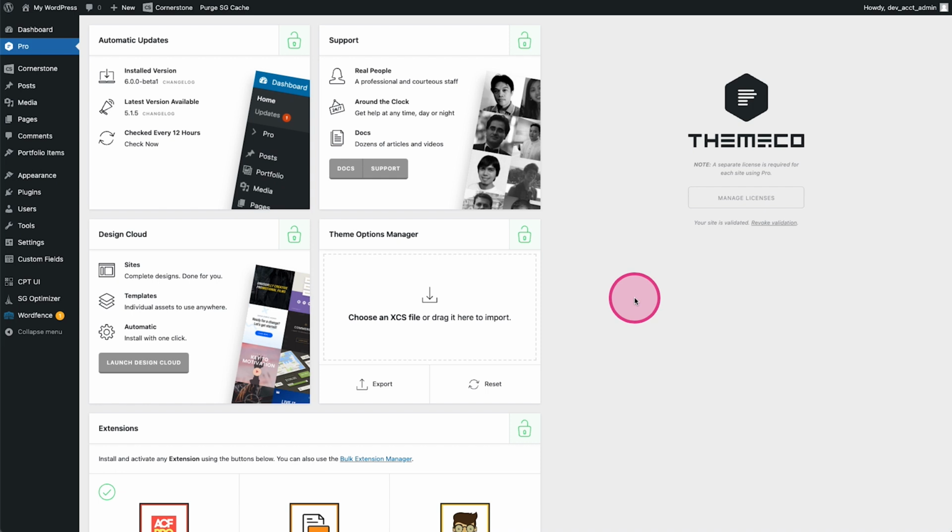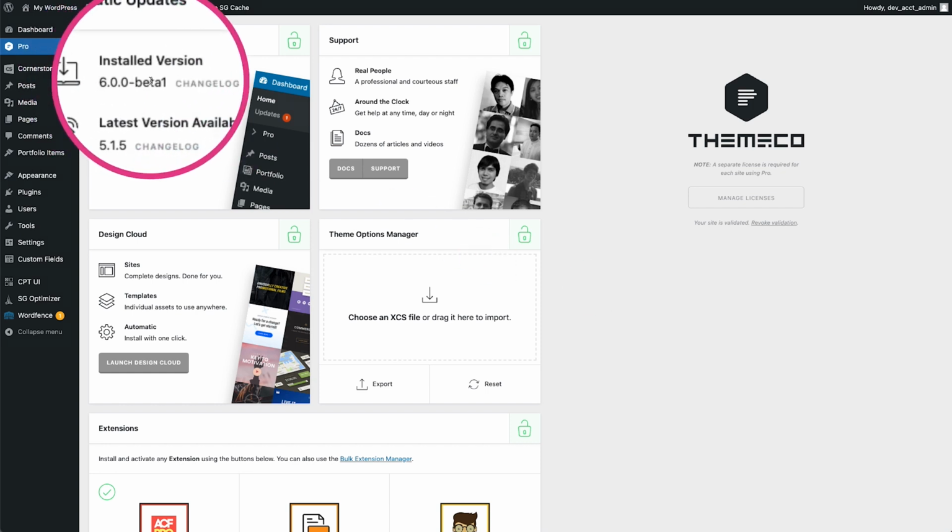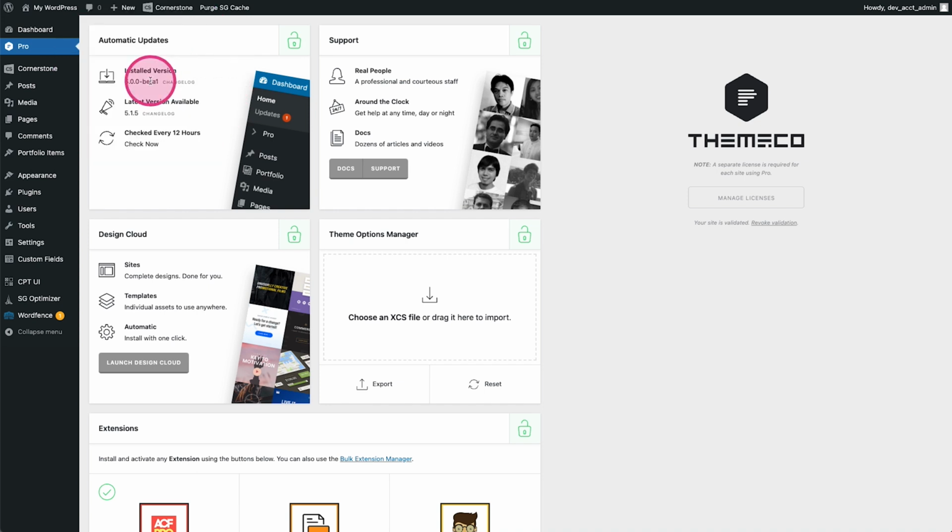Today we are actually going to shake things up a little bit and take a look at what the future holds for Cornerstone as a platform. Now, you'll see here that I've got the first beta of version 6 loaded up, and while there are some bugs that the team is taking care of, and we'll look at those in a second, there are some phenomenal UI updates and just underlying platform updates as part of this release.